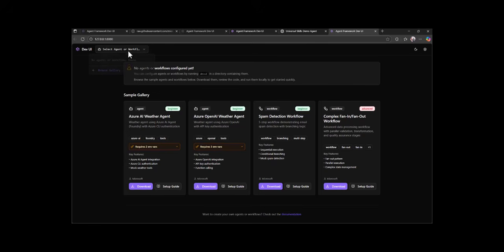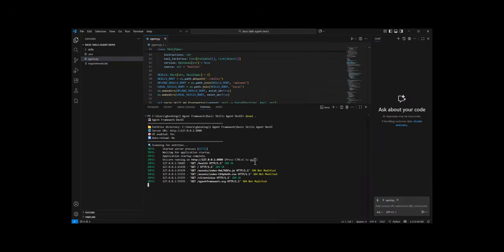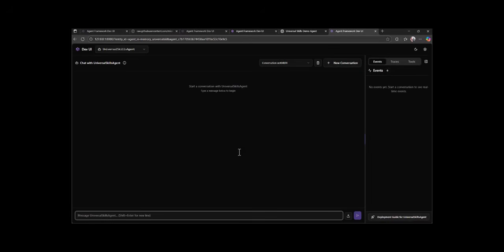But what this allows us to do is, if I go back to my code a second and I call up this agent, so we'll do pyagent.py. I've created a little agent that uses the dev UI. So this is it loading up now. And then we can have a conversation with this. So we can say, hello, how are you?